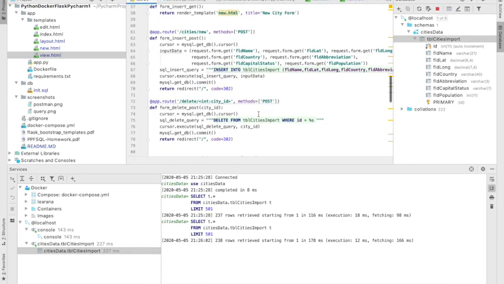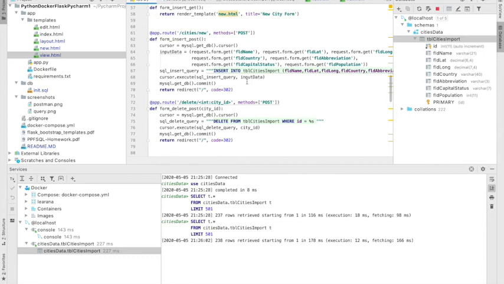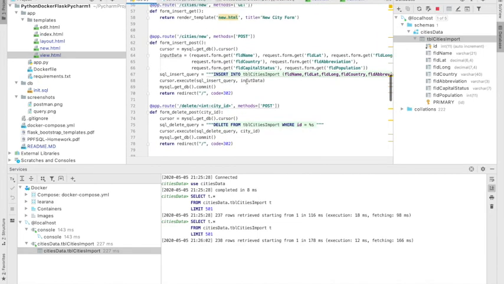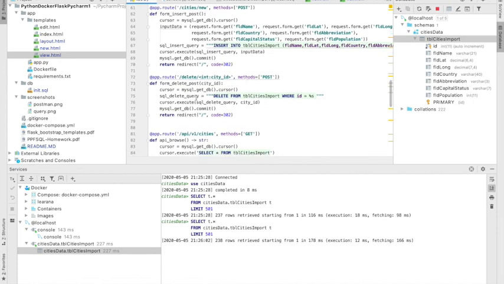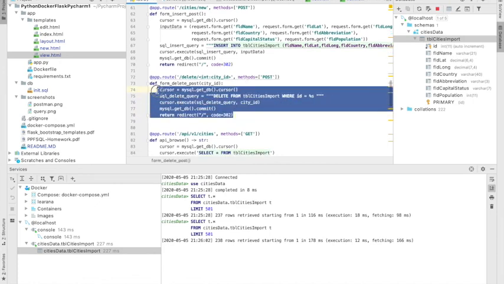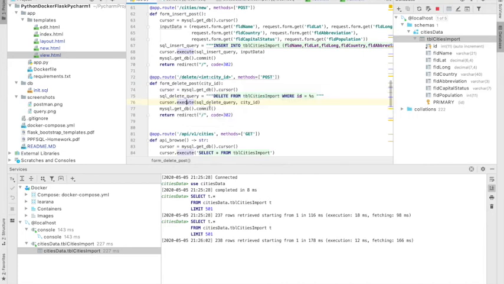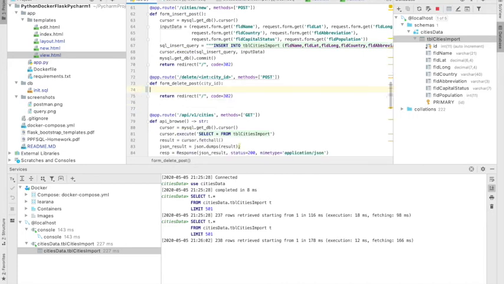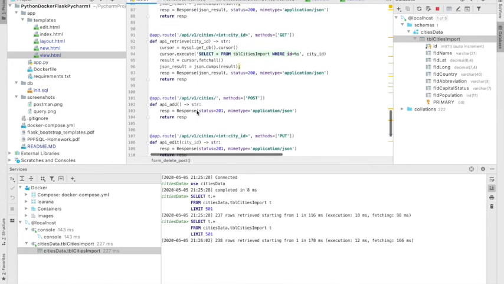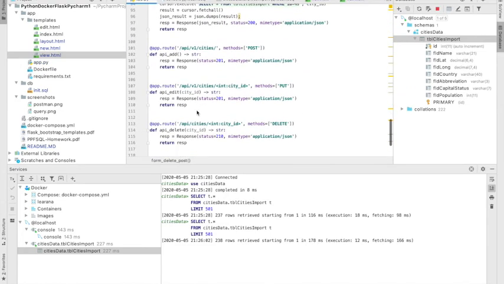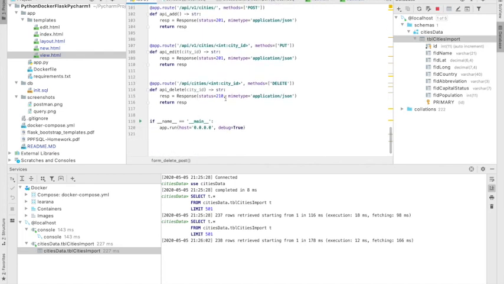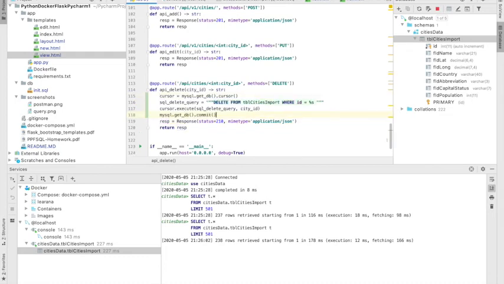If we wanted to delete one of these records from the API and use Postman, all we got to do is just grab this code right here. We're going to come down to delete.